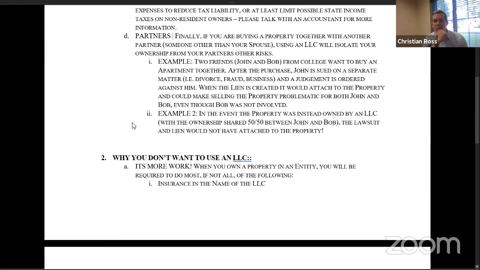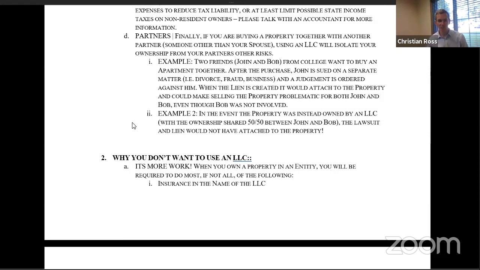The next reason you might want to do it, and the main reason other than the liability, would be if you have partners. This ties in a little bit to what we have in the other classes that we taught, which is the investment properties and having partners. This is a really, really good reason to have an LLC. In fact, I would do an LLC or a corporation despite any of the other reasons not to do it, if I have a partner.